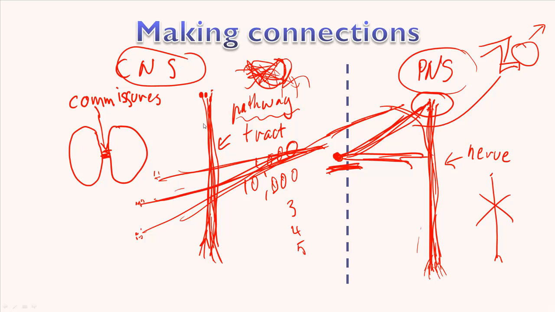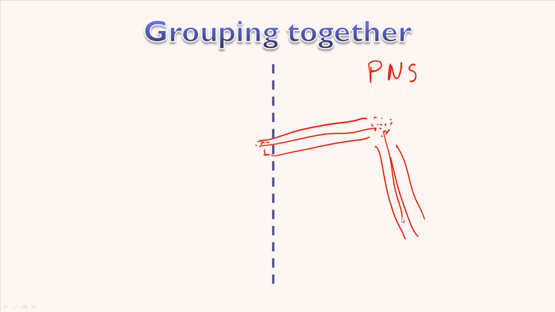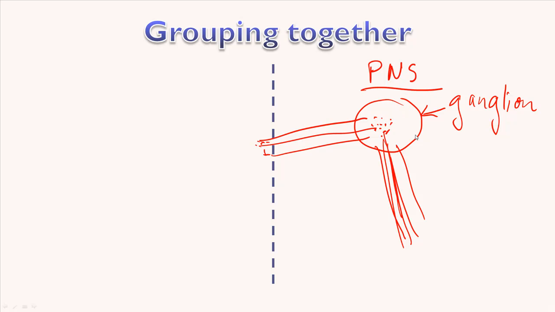Now, another thing is that, as you just saw, and I'll go back, you saw that I grouped the things up together which had similar functions. This one here as well, okay? And in the peripheral nervous system, when we group things up like this, we find that the somas, or the cell bodies of the neurons, tend to group together like this, and then we have things going into it. So we have this way station, if you like, yeah? And this area here, this is called a ganglia. Okay, and that's only when we're talking about the peripheral nervous system.